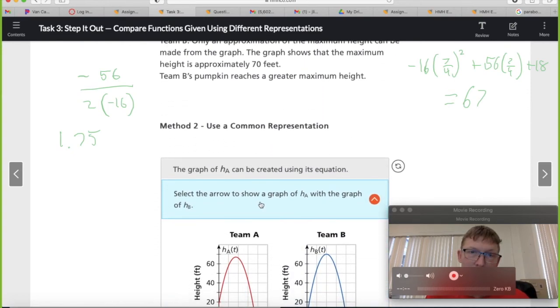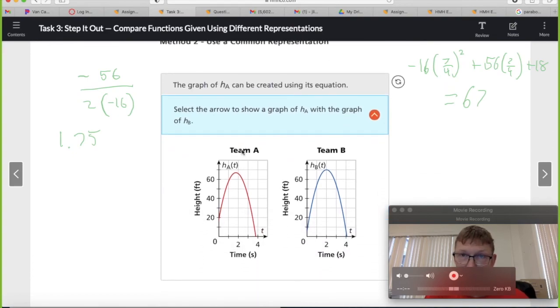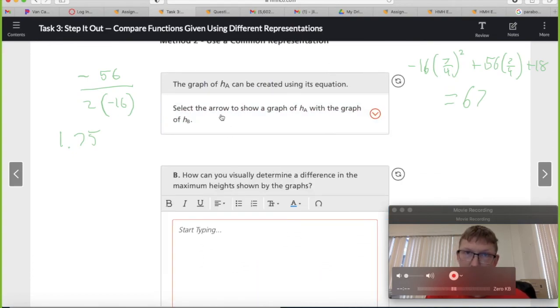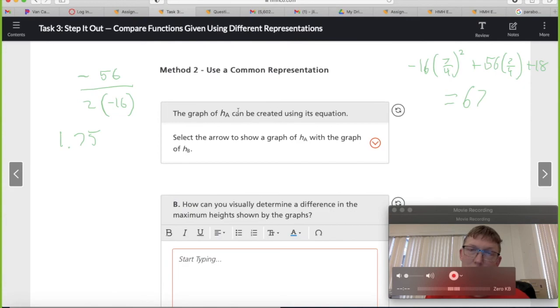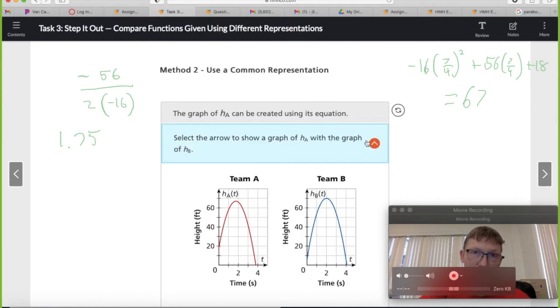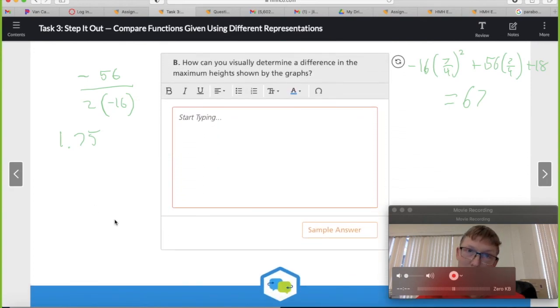Yay. So another way that we could have done that is by using a graph. You can either graph both of them by hand, or y'all have super fancy graphing calculators. You can actually put both equations. Oh, you only have one equation. You would put this equation into your calculator, and then you could compare graphs like that. So that is another way that you could do it.